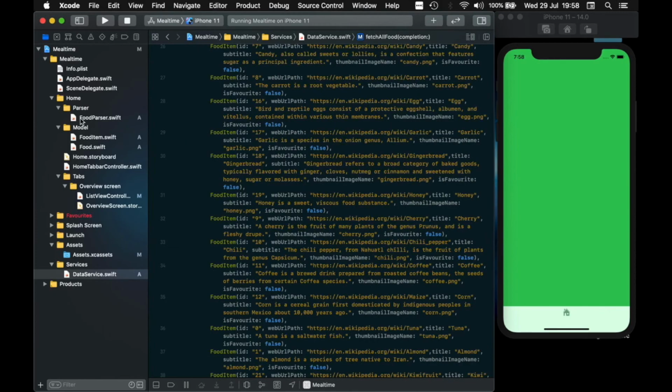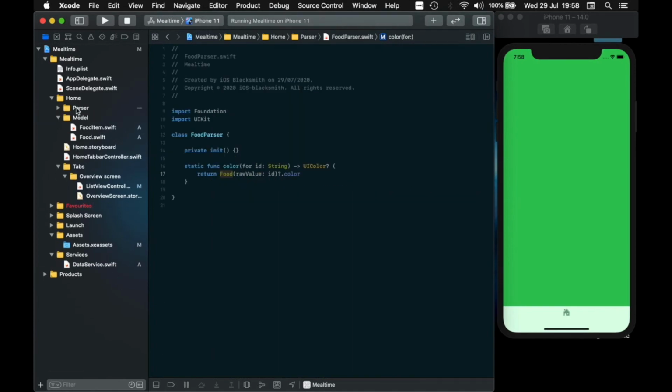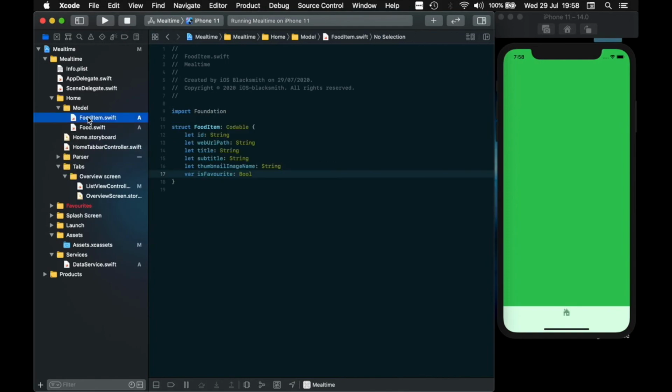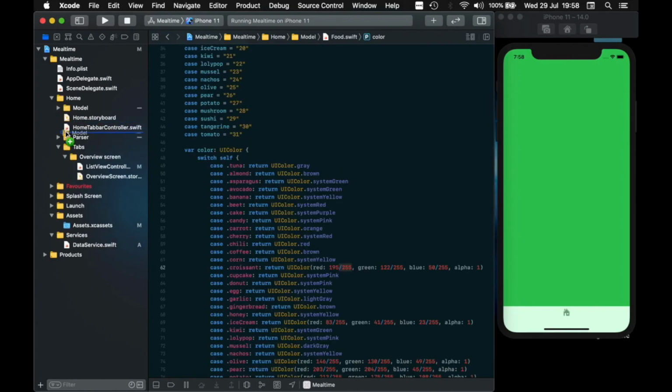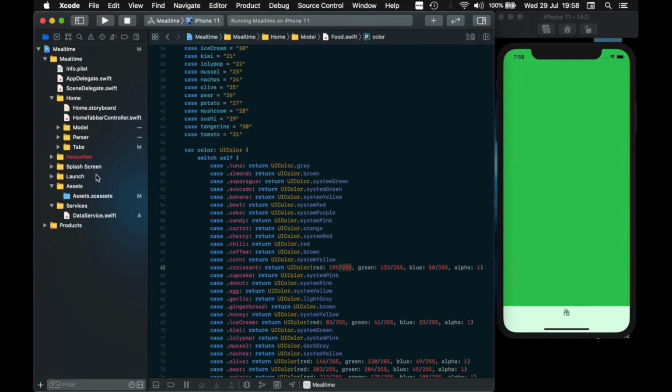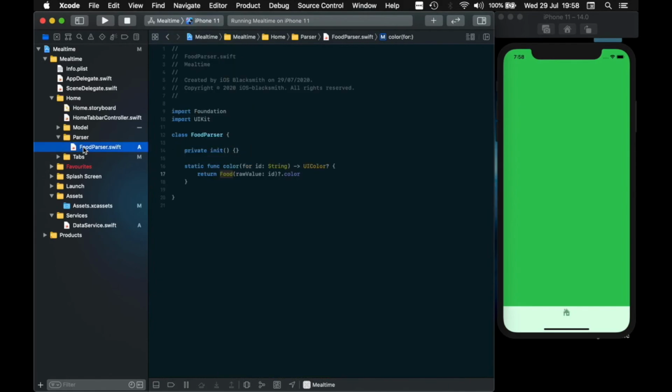So before we wrap up, we can just organize this a little bit. So we have our parser, and these are our models, so let's just put them here. So how does this look at the moment? So we have our home folder, we have the controller, these would be the tabs, currently only one tab, and this is our parser.